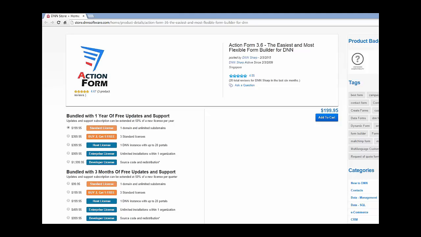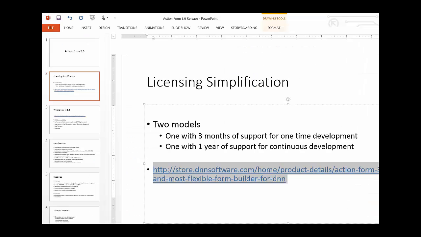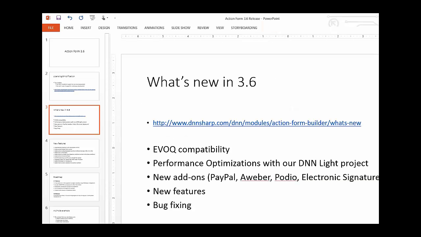Instead of the server license, we added the host license, which is activated for one DNN instance with up to 20 portals. So this is basically the same model that DNN uses and other providers on the store have.